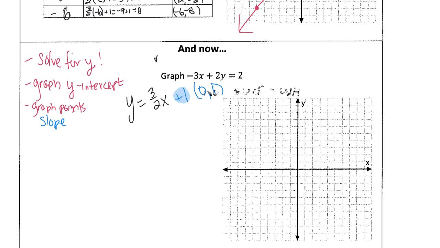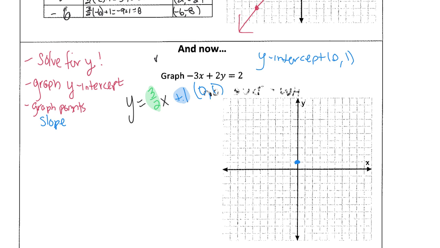Okay, it's kind of hard to read. So my y-intercept, remember your y-intercept is where it crosses the y-axis, and that's at a 0 value for x, and then a 1 value, because it's plus 1. If it was -1, it'd be a -1, okay? Then we have to graph some points using our slope, and our slope is 3/2. So we're going to start our graph at (0, 1).